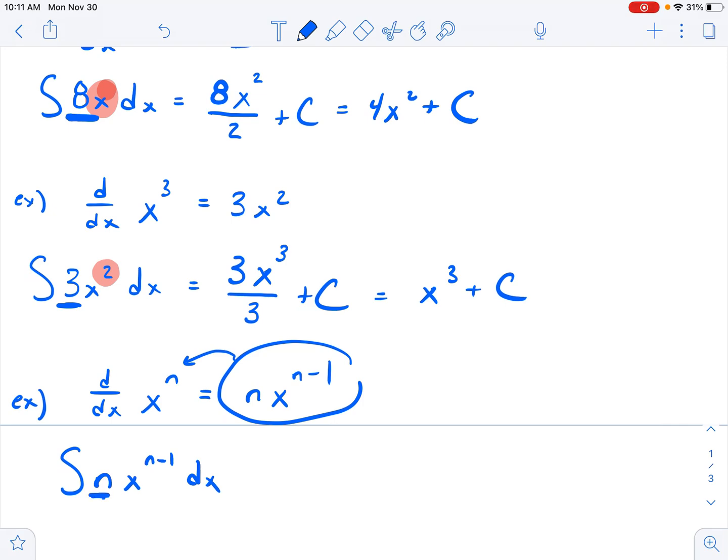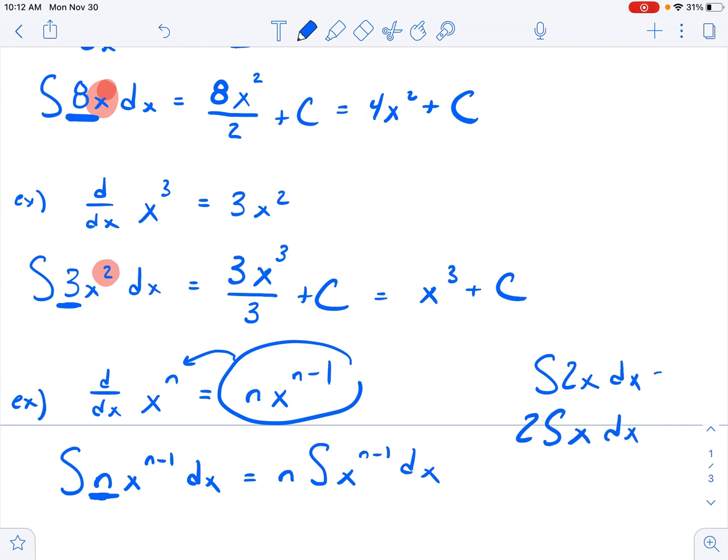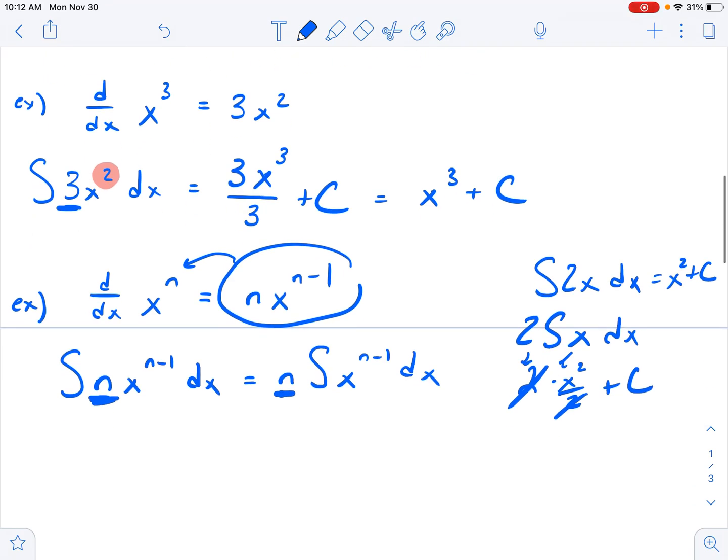Now, look, x is the variable, n is just a coefficient. One of the properties of integrals is that we can keep the coefficient inside or we can move it outside. I can put the n in the front there. That's not going to make a difference. For example, the integral of 2x versus twice the integral of x dx, those are going to be the same exact thing. X squared plus c, this would be twice, keeping that 2, x squared over 2 plus c, and I still get back x squared plus c. Okay, so one little property is that if we have coefficients, we can move them out front.